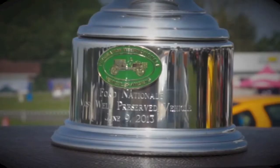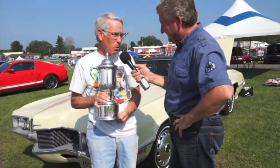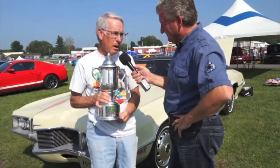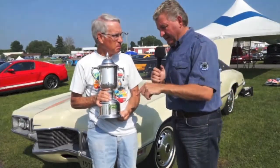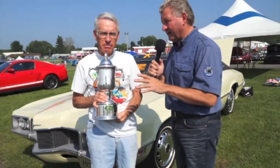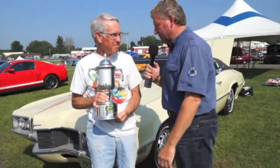And they go to shows like this. They also go to concourse like Pebble Beach, and they give a similar trophy out to cars at bigger concourse like this. So we were really surprised that they would come to a show like this and award us a trophy like this. That's amazing. In all honesty, I did not know that this was in the trunk. There's nearly 3,000 Fords here this weekend at Carlisle, and this guy pulls off this one. That's just so good. Congratulations again, Steve. Well done. Okay, thank you, Fletch.